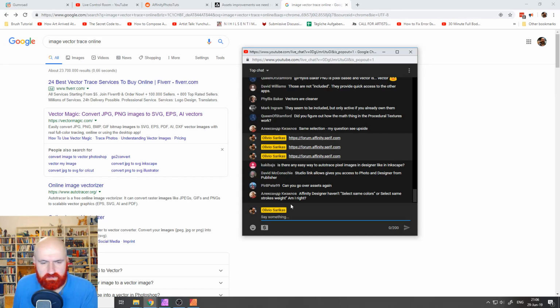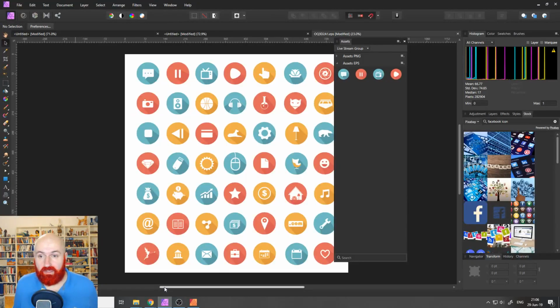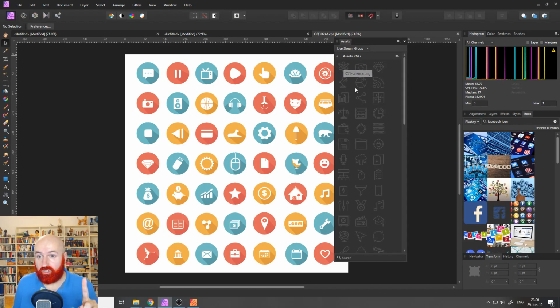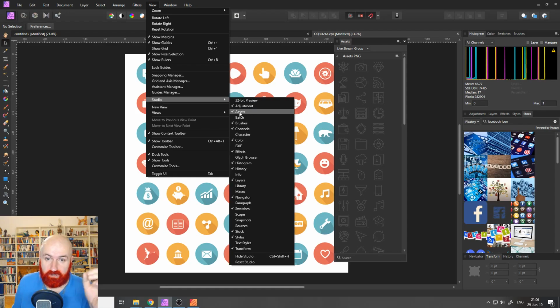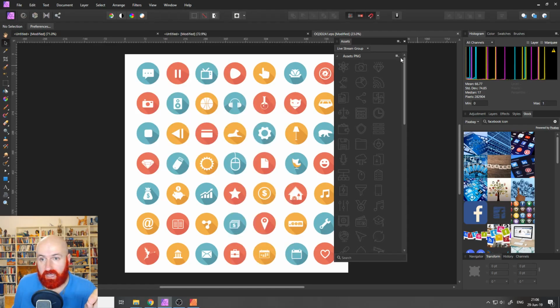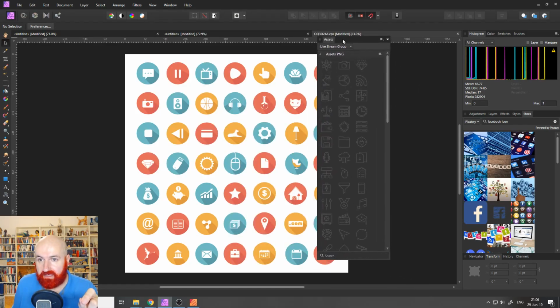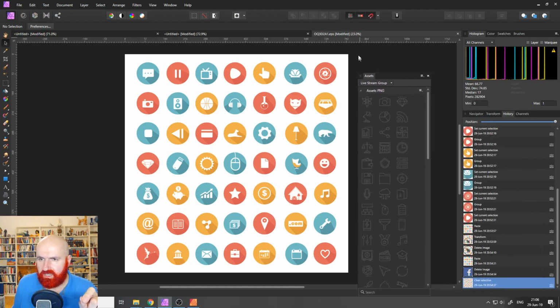Kind of. We can do a short version. Let's do a short version. So there are two ways you can do that. If you have a PNG, you go to your assets window. If you don't see the assets window, go to View, then Studio, and then Assets, and make sure there's a check mark next to it so the window is shown to you. It might not be here because I just dragged this out. It might be somewhere down here or such.